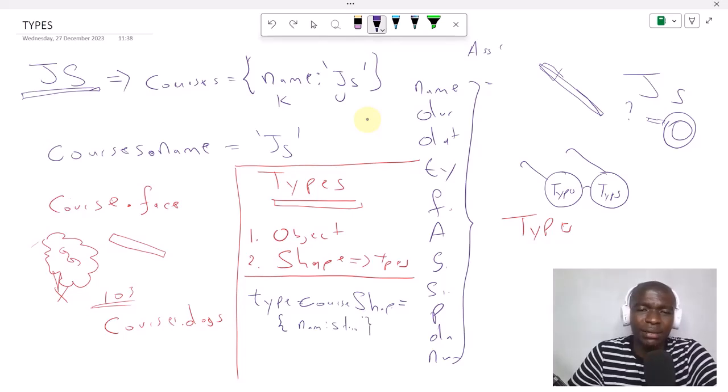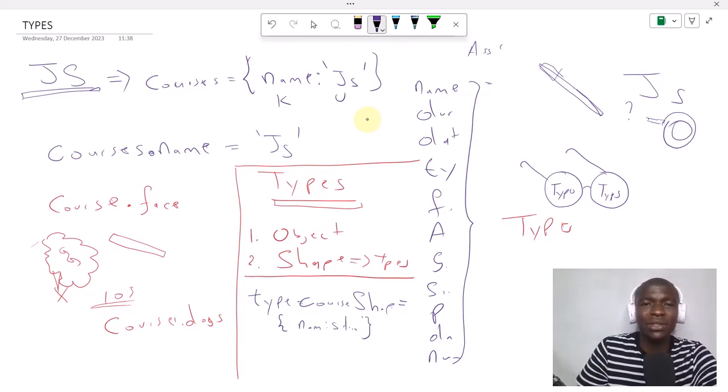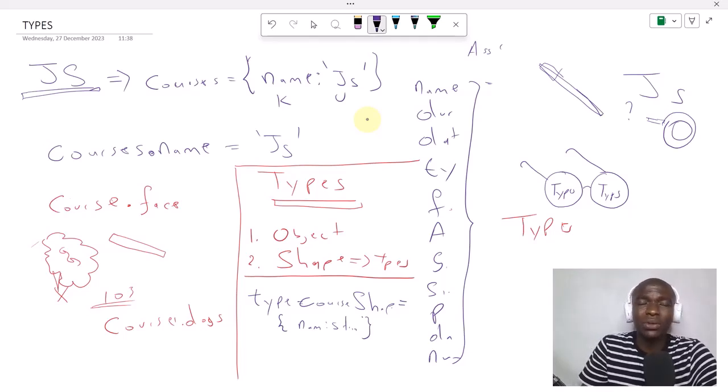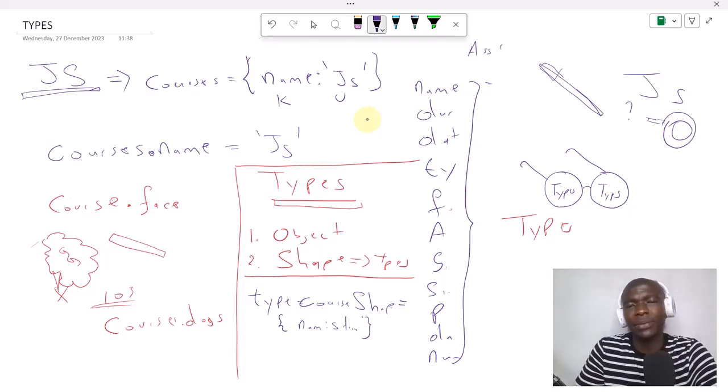As you can see, guys, now we have assigned a shape to this object. So this shape will always be used when this object is going to be used. Whether we are receiving this object, passing it through parameters, or receiving it through props, as long as we've got this object, this corresponding type, which is course shape, must go hand in hand with it. Maybe somebody might ask why. Here is the reason why.